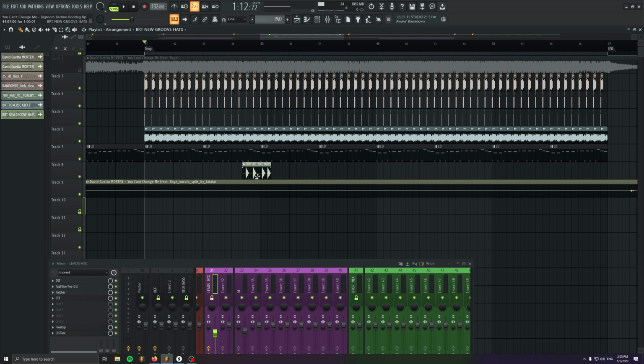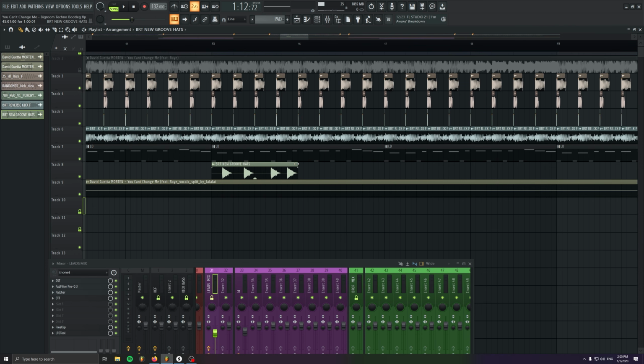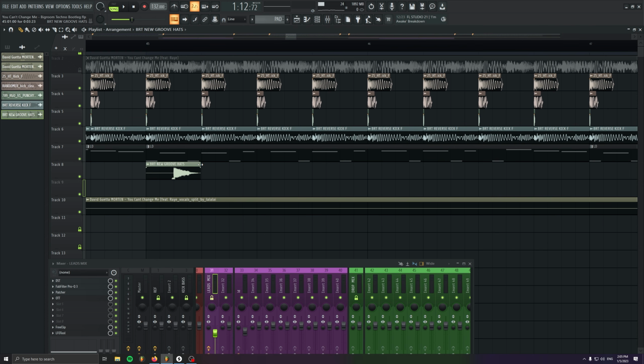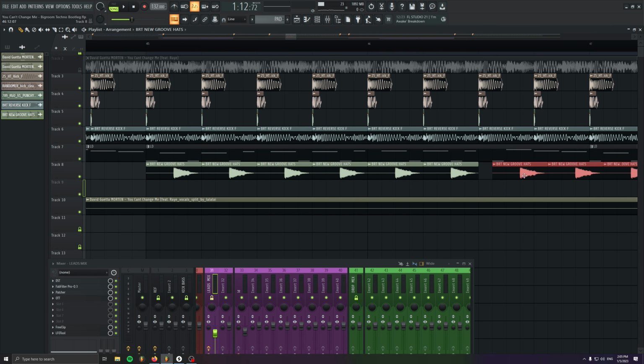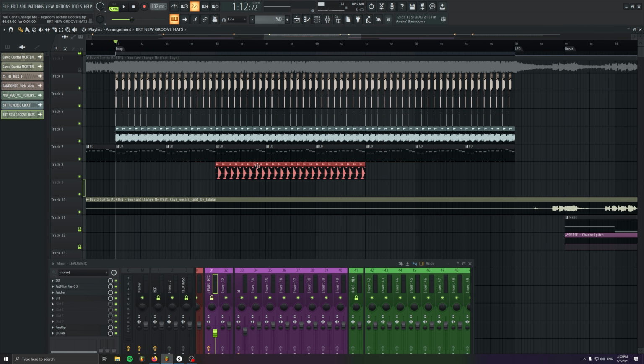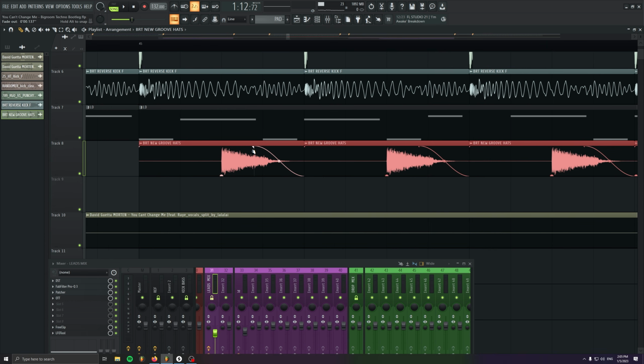Okay, maybe we can put some hi-hats to the drop, so we can just make another vibe check. I'm using these hi-hats from the Ollie James Patreon Bigroom Techno pack, but probably it's best if we just lower and shorten the hi-hat length a little bit. Maybe I can do it like that.